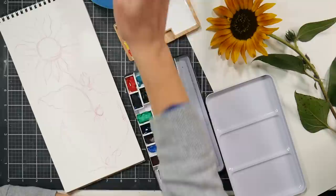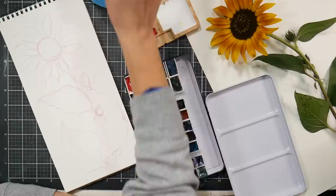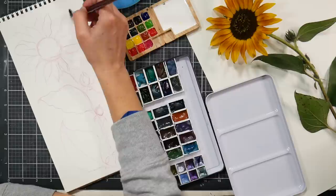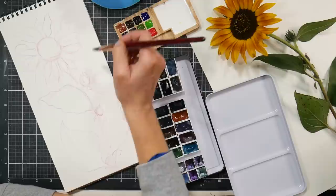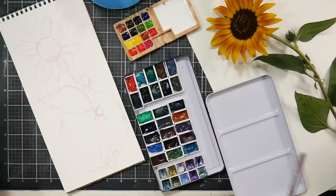I'm gonna use the cat's tongue brush — this is a half inch cat's tongue from my signature set through Craft Ammo. If you don't have a cat's tongue you can use a dagger, or actually a round like a number 12, something with a good point. What you want to do is wet the background. I'm working on Strathmore 400 series watercolor paper — I like this paper, though sometimes the sizing goes off. I'm gonna randomly wet the background, going fairly close to my subject. I'll do it in sections because cellulose paper tends to dry unevenly and quickly.